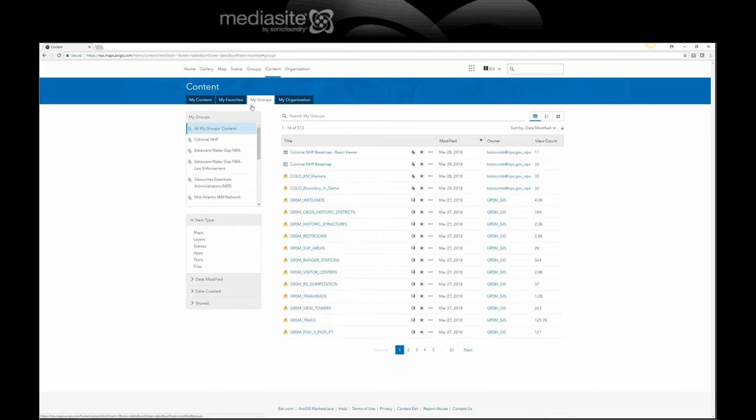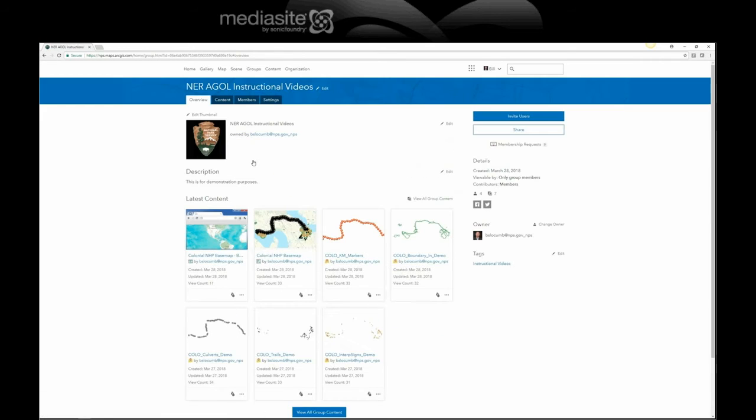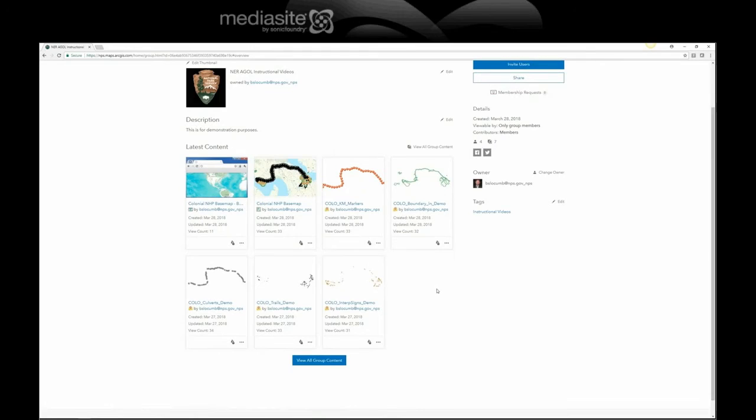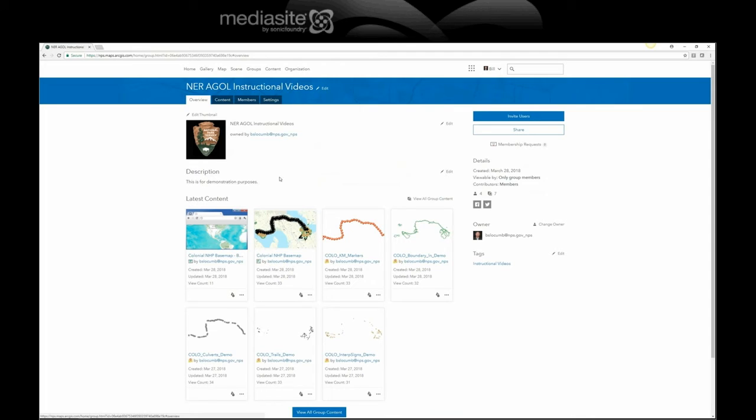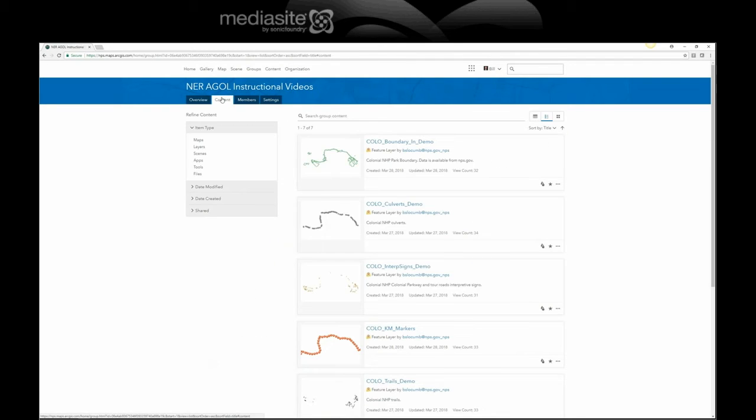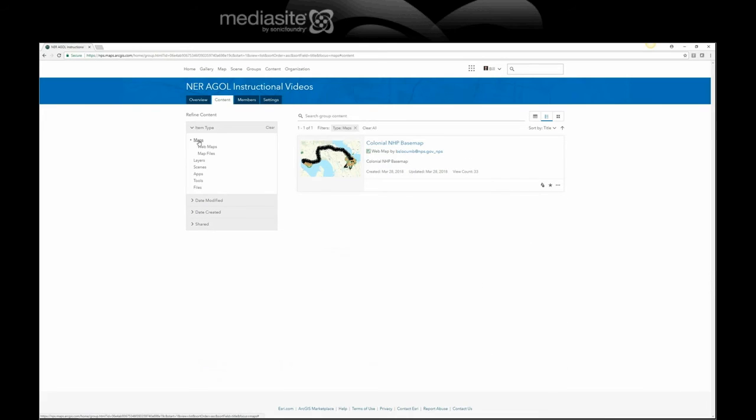I'm going to go back to that group. All right. Scroll right on down here. And there it is. And let's just jump to that group. You'll notice now that that vegetation tile is gone. That access to that layer is gone. Now only the members of my group, and remember it's a select group, only have access to those. Now, if they wanted to, they could get access to everything, or you could use this tool to look at maps, or you could look at just what apps are available, things of that nature, just navigating the interface.